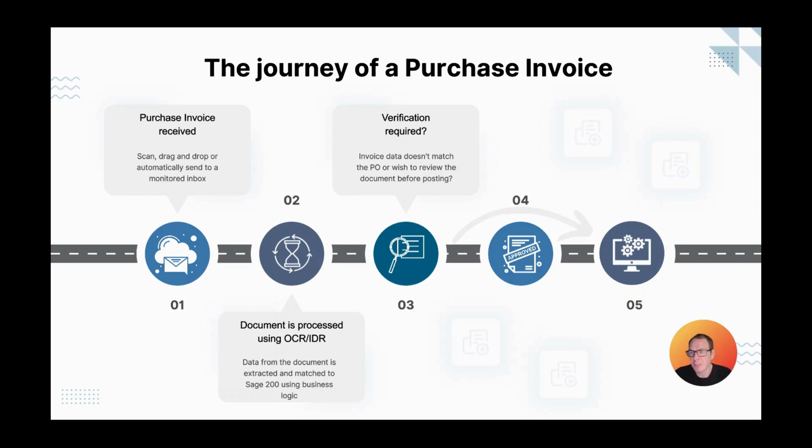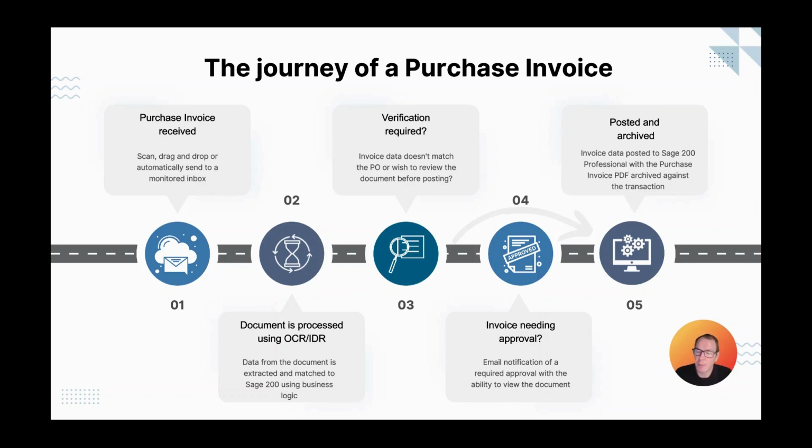If something doesn't match, so if the invoice extracted doesn't match what's expected to be on the purchase order, then we can send that to verification from a user so they can have an extra look at that. If it does match, or once it has been verified, we can then decide whether that invoice needs approval or not. We have an online approval tool as part of the invoice recognition process. We actually have that approval tool for free, so you can have as many users as you wish, and it gives that user an email notification letting them know that they need to make that approval. Once that approval has been made, and again, you can skip the approval part if you wish, then ultimately the transaction ends up posted within Sage along with a copy of the purchase invoice.